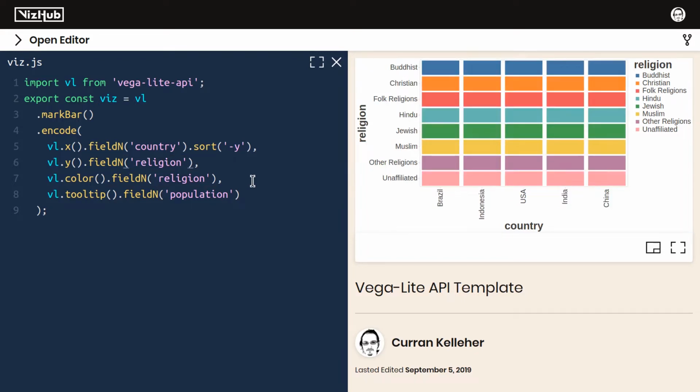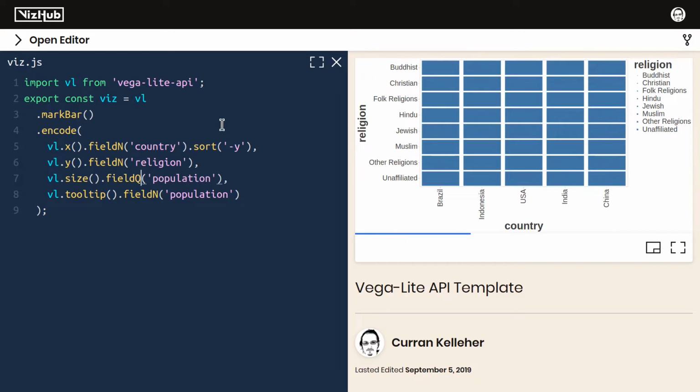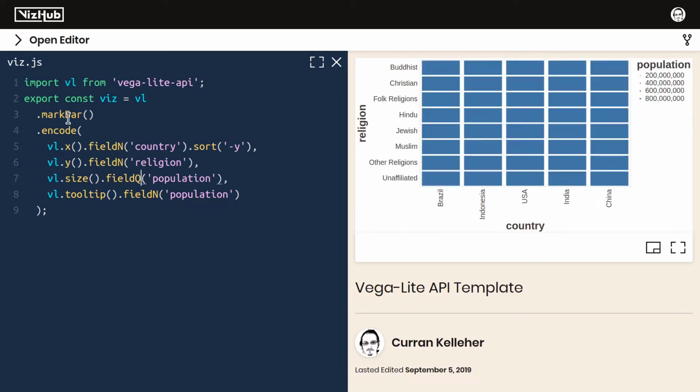Now we've got this grid of country by religion. Color is redundantly encoded with y, so I don't think we really need color, but I'm going to use size here and set size to be population, which should be a field Q. I don't think size works well with mark bar, but let me try mark circle.